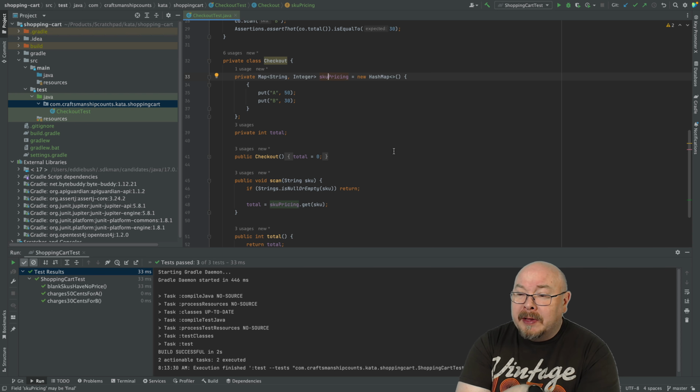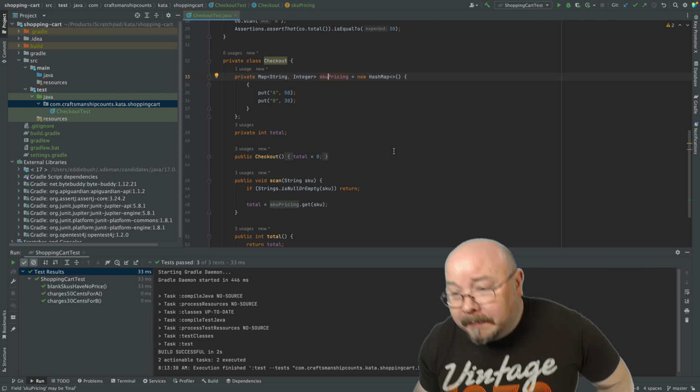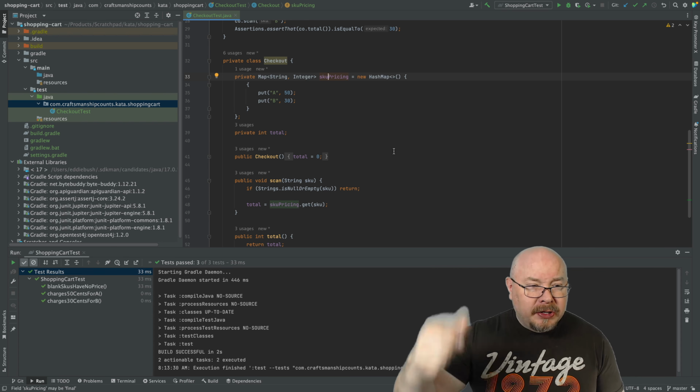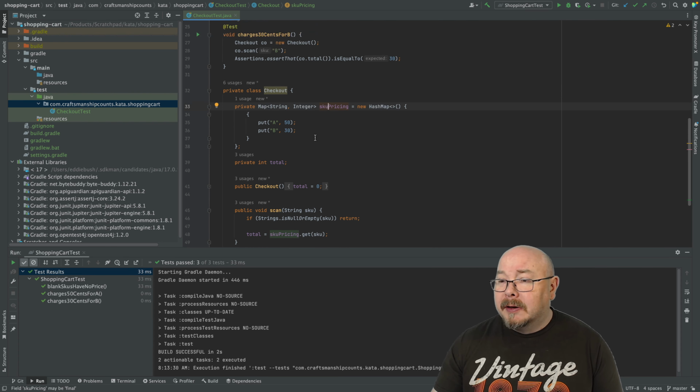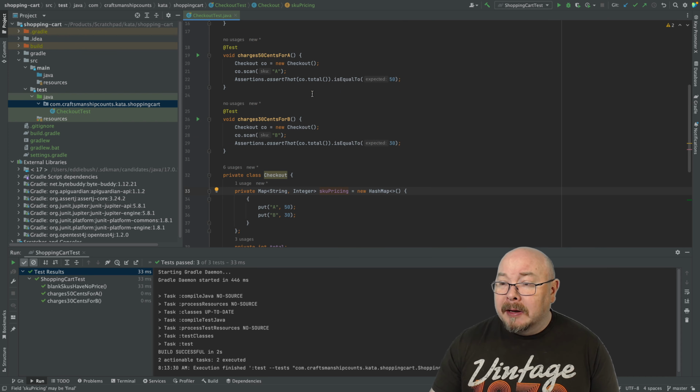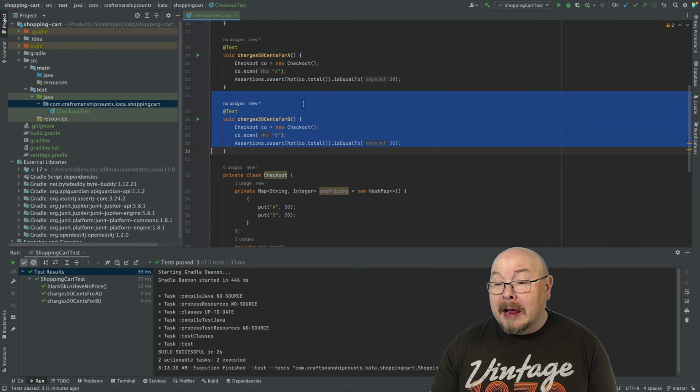Right before we do that, I think we might as well go ahead and do another test to kind of drive out the need to accumulate prices, right? So we can do a simple thing to do that.